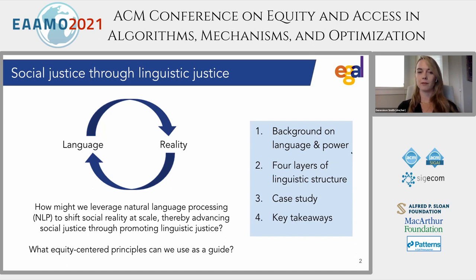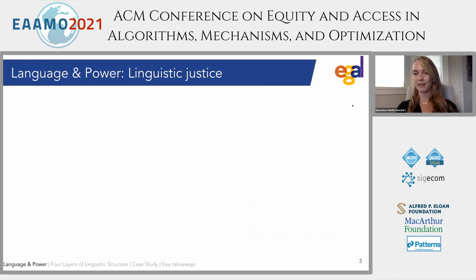So to begin to bring insights from the social sciences into NLP development, today we'll begin by defining linguistic justice and illustrating the linkages between language and power. And then we present our framework for centering inclusion and social justice in NLP design at 4 overlapping layers of linguistic structure. The goal is to provide a foundation for adopting equity-centered principles in the creation of NLP tools that don't simply mitigate social biases, but actively advance inclusion and social justice through language. We'll end with a case study of how our framework was used by a leading Silicon Valley tech firm before wrapping up with some key takeaways. Over to my colleague, Julia.